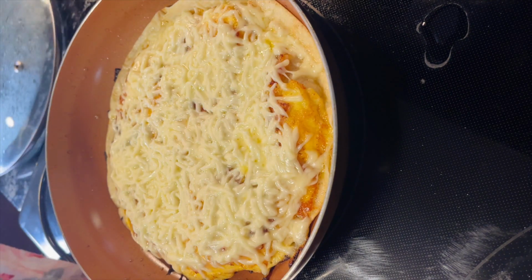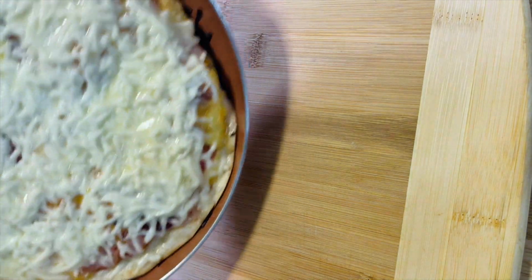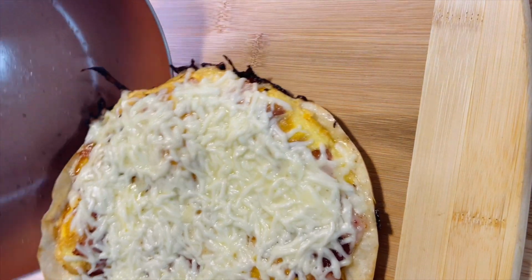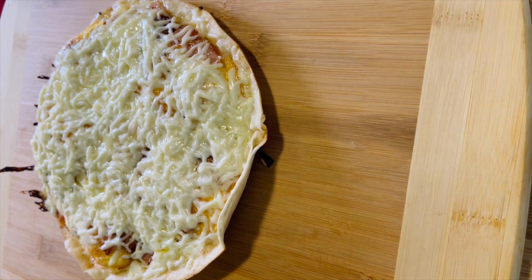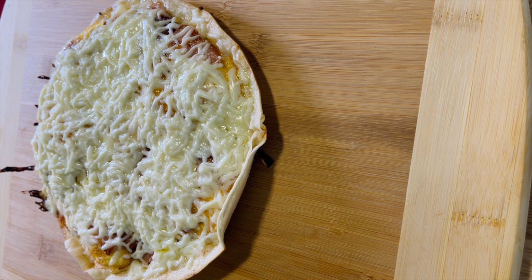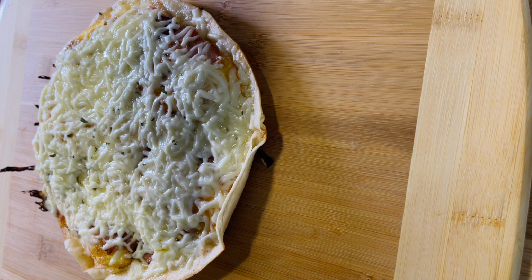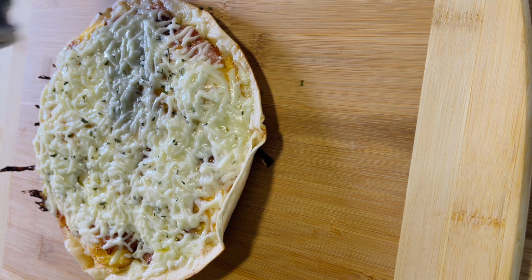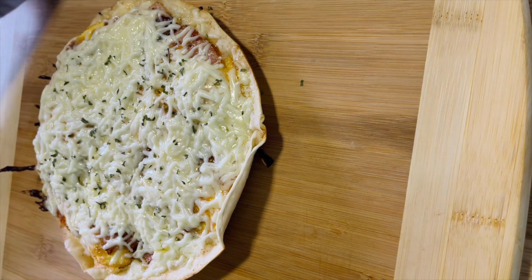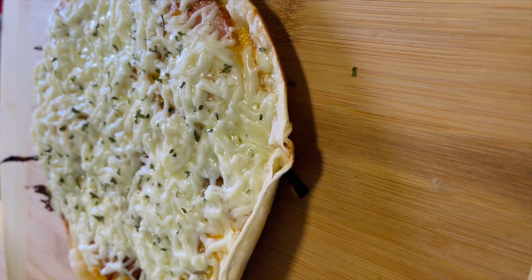Then tara! Look at that! And our mozzarella, it's already melted. And then it's ready to put a garnish or a sprinkle of parsley on the top. There you go, look at that, a thin breakfast pizza. So I add on the top a sprinkle of parsley para meron siyang a little garnishing on the top. Yum. And then ready to slice, and it's time to try in the taste test.